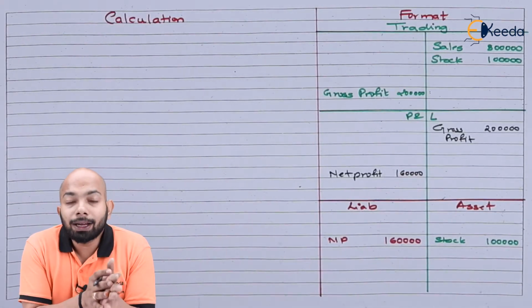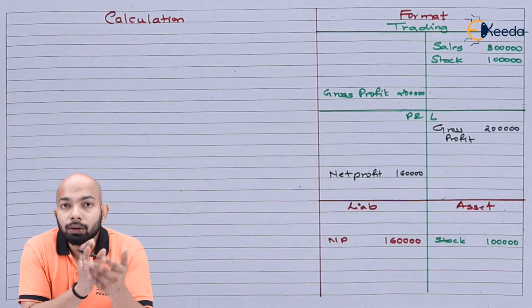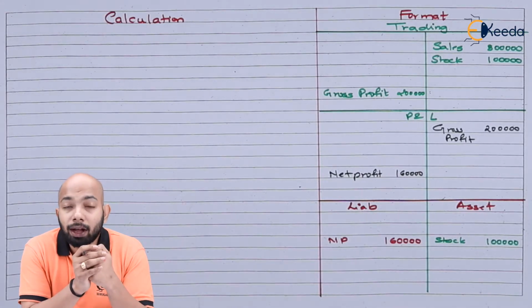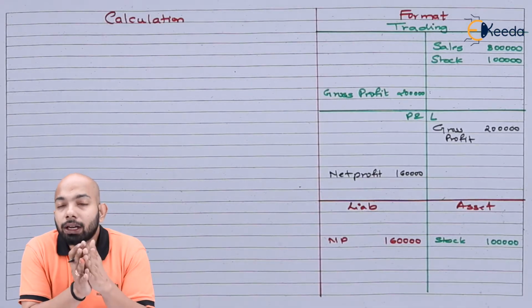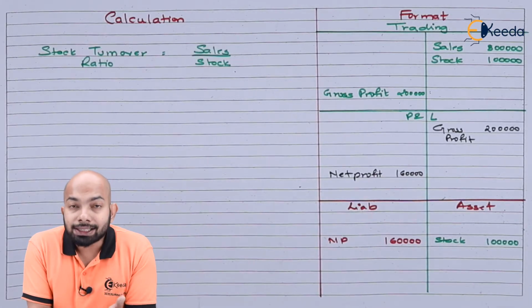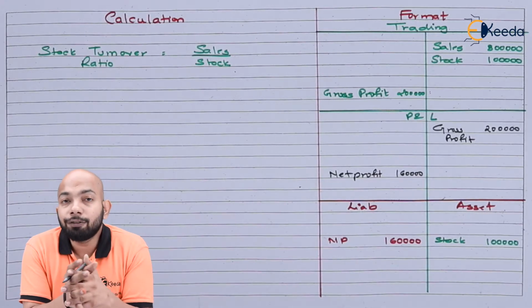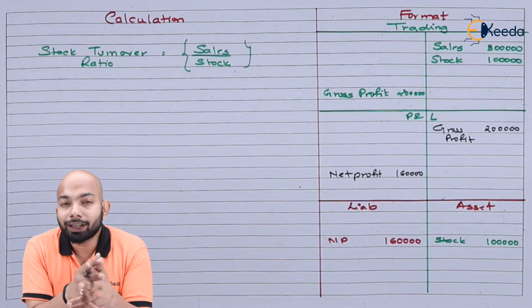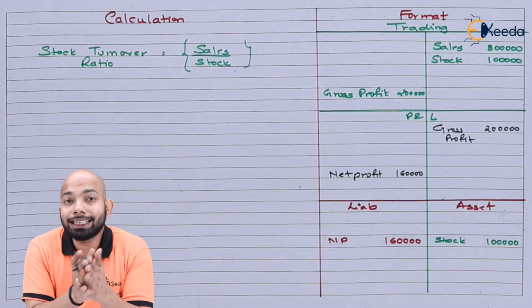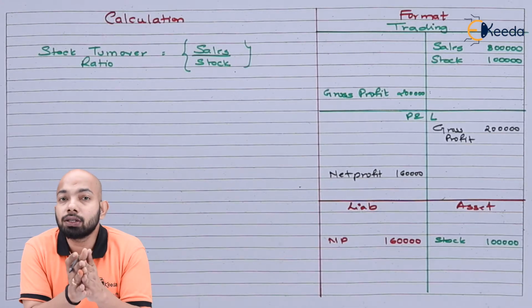So if you can see in the format, this is the basic format that we have with us, and according to that we have found out these many values. Now using the other ratios like the stock turnover ratio, etc, we'll have to figure out what other values can be figured out here. So we can talk about stock turnover ratio. The formula for this is sales upon stock. The value for the same has been provided as 10 times, which has been provided here. We'll use that and figure out how much is the stock value.